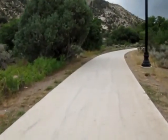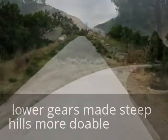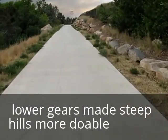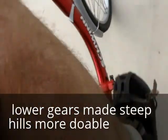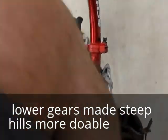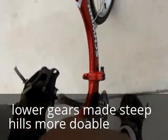That was the easy part, and now comes the climbing. This hill used to be a bear, and I got a longer crank arm and a second set of smaller gears, and it's helped, made all the difference. It still worked though.